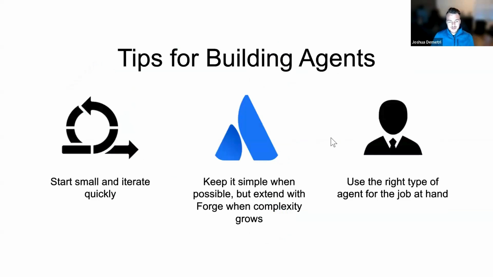I also want to give a couple tips here that we're going to be thinking about as we build an agent. So the first one is to start small and iterate quickly. This is going to be very important because AI is a tool that can do a lot of things, and therefore, our first inkling is essentially to have it do everything. And that's a really important thing to think about as you're building your agents, is that you want to start by having it do one thing at a time.